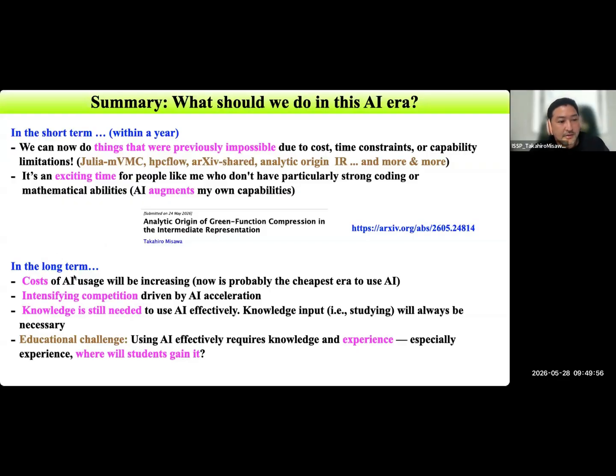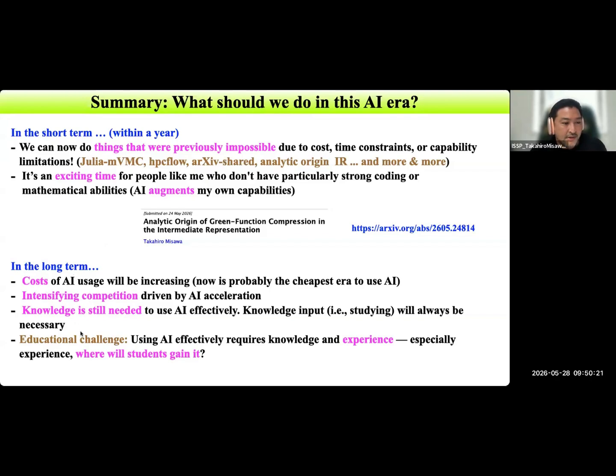But there is a problem. In the long term, it is expected that the cost of AI usage will increase. And many people use AI, so I expect that the competition becomes more and more severe because we can easily obtain results by using AI. So that is a problem.